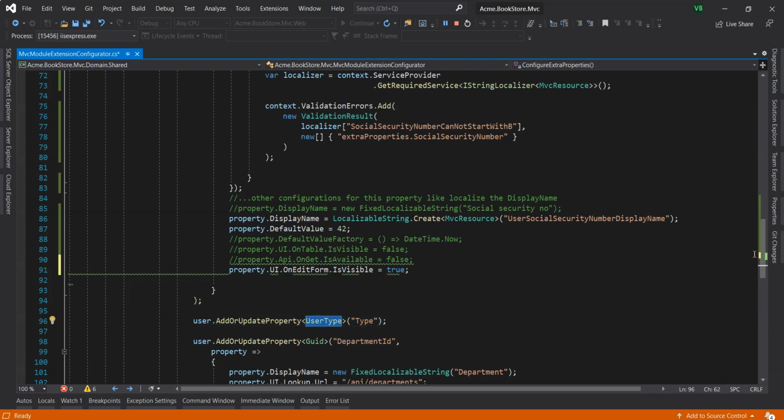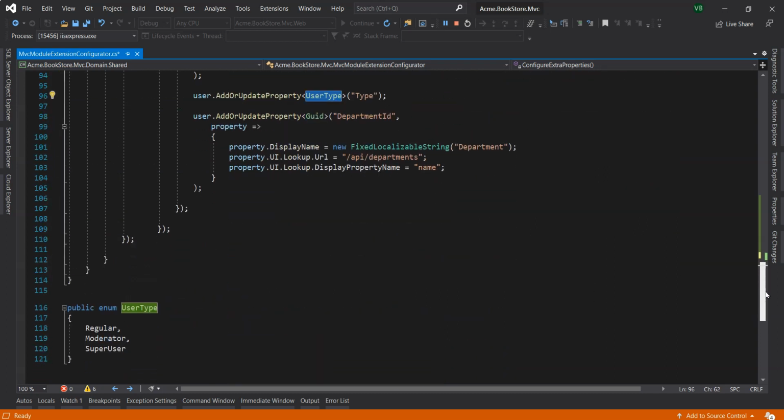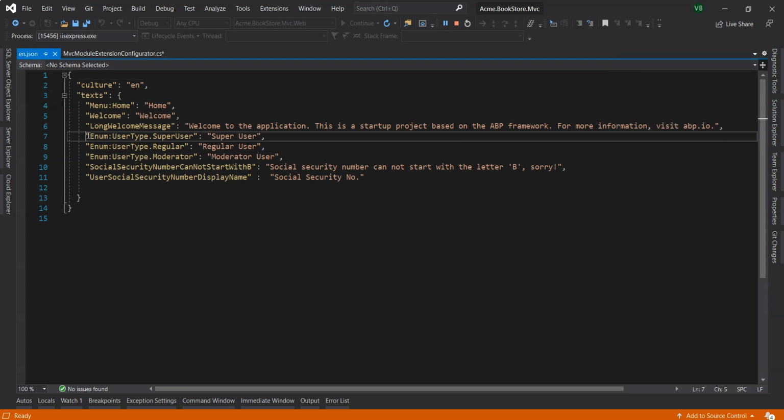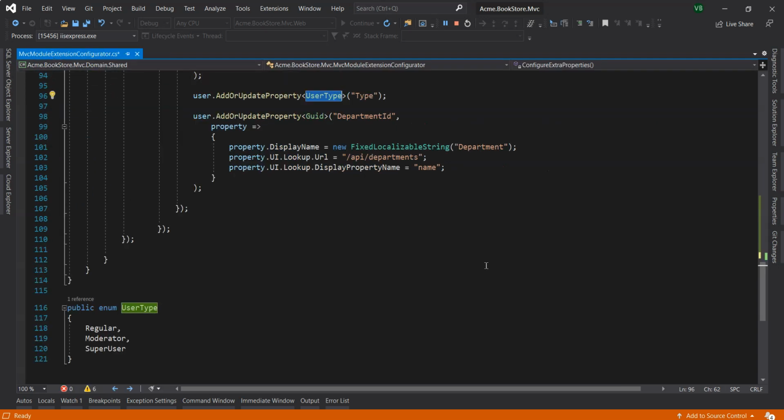For simplicity, I've defined this user type down here as the enum. So I can be a regular user, a moderator user, and super user. And I've defined these keys by convention in en.json. So you can see the enum user type super user, regular user, moderator user, and that's where that's coming from.